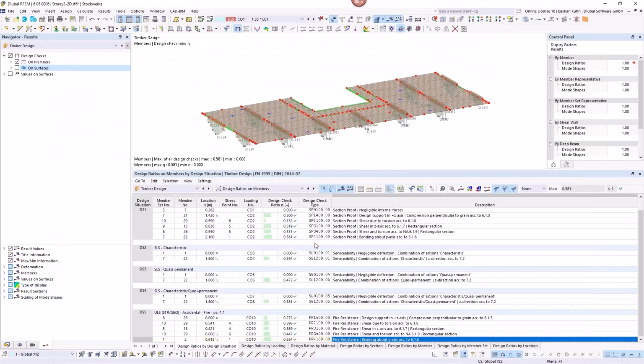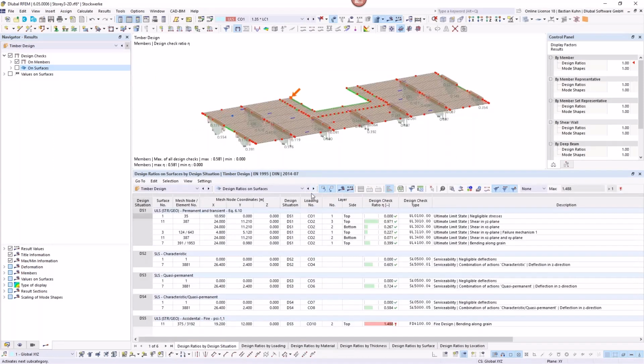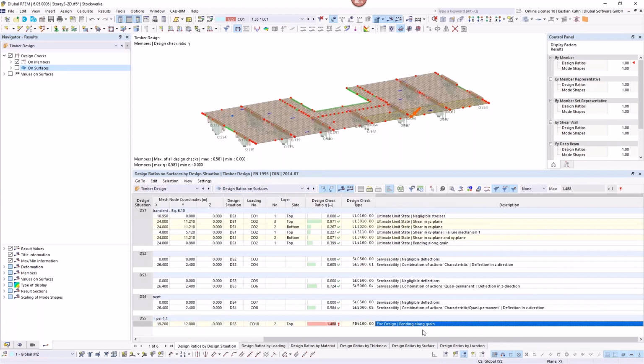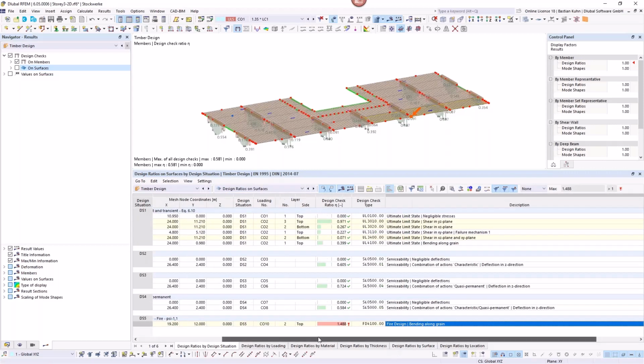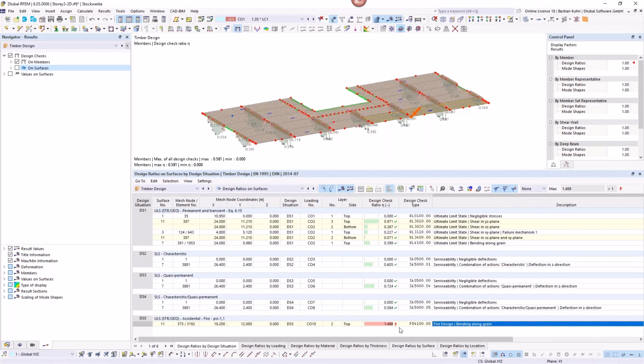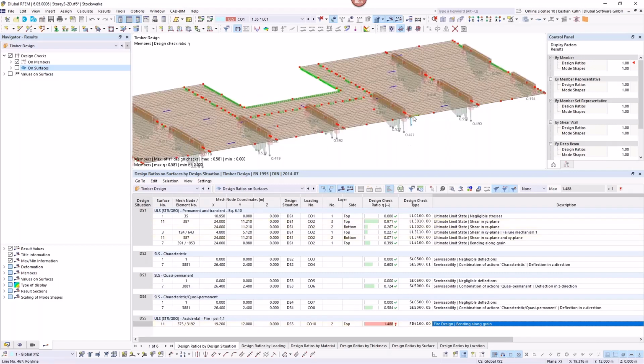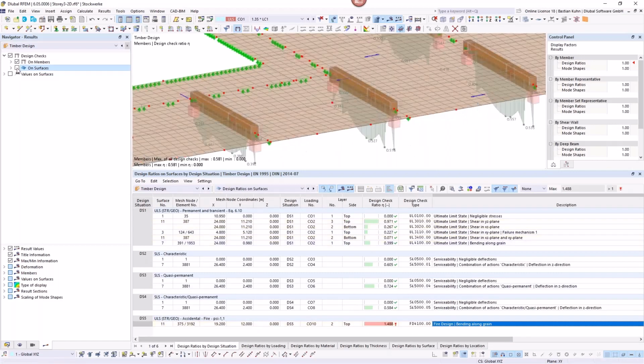Okay, that's the beams. And now we will jump to the surfaces. And here you see already, ooh, the fire resistance is not really so nice looking in here. I mean, it's only a small part of the structure. Oh, hold on. We will get the graphics on again because I skipped that.